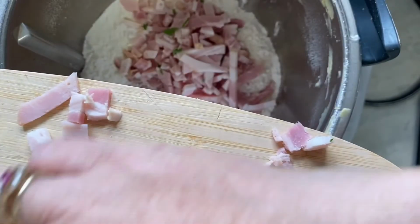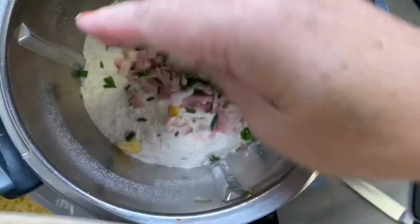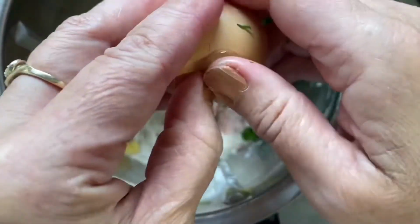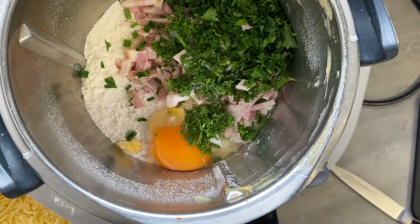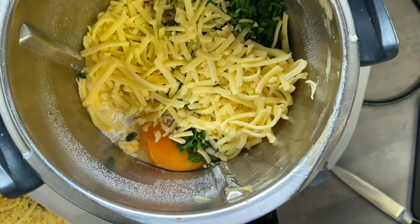Of bacon and a handful of parsley and a handful of chives, and that can be dried if you don't have fresh, that's fine. There we go. Then we're going to add one egg and we're also going to add a handful of grated cheese, which would be about half a cup.